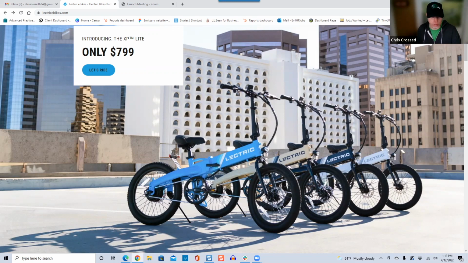So that's number one. Number two, I absolutely love the color choices here: the electric blue, the sandstorm, the black, and the white. I mean, they need to come out with these colors for all their e-bikes, not just the light ones here. I just love these color combinations. If I was going to buy one, I'd probably buy the sandstorm in terms of the color. That's just a cool one. Also, the electric blue is nice too.